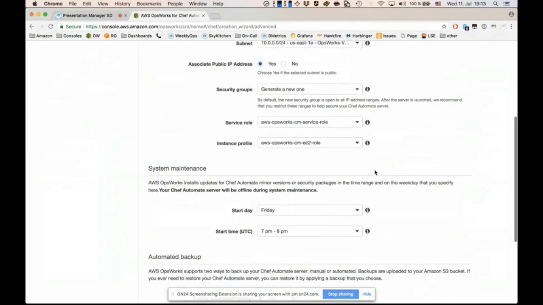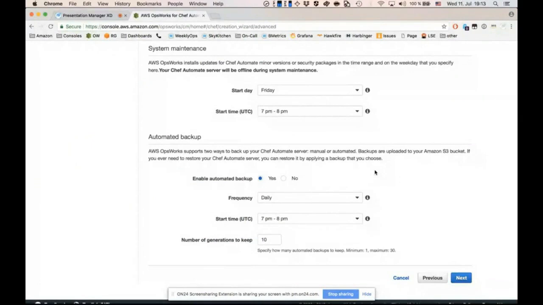And then maybe the slightly more interesting part is how do you want us to run maintenance and backup? So you can define a system maintenance schedule during which we will install all necessary updates. We'll do a blue-green restore for the server with OS updates and Chef version updates, and we'll essentially launch a new server from your last backup that we do right before the maintenance window. Launch this new server, see if everything is running nicely, and if it is, we're flipping you over to this one, and if not, we're rolling that back.